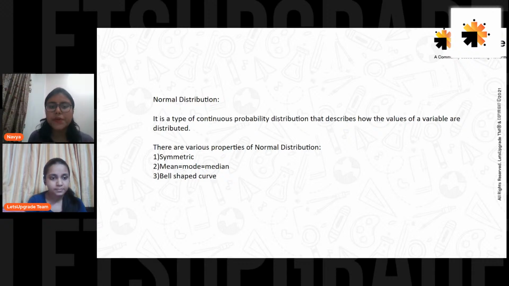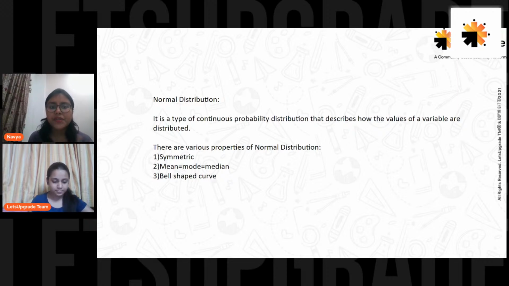When I'm talking about the continuous probability distribution, that means I'm talking about some probability distribution that comes under some range. There are two types of distribution. One is discrete probability distribution, and the second one is continuous. When I talk about discrete, I'm talking about an event that is occurring in a discrete manner. For example, tossing a coin. You toss a coin, and you know the outcome will be either head or tail. So you have a finite number in your mind. There are two outcomes.